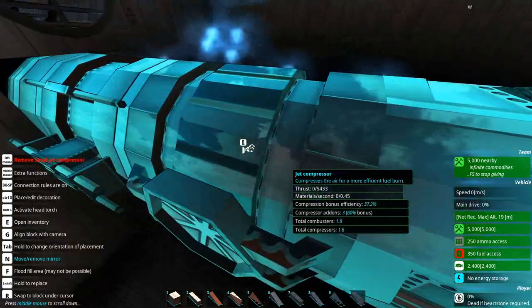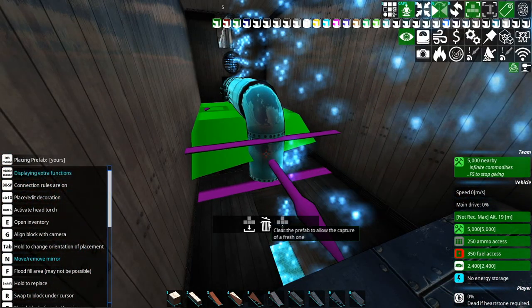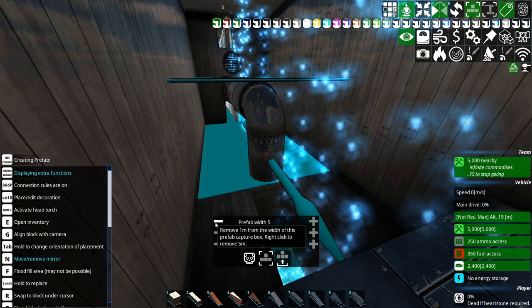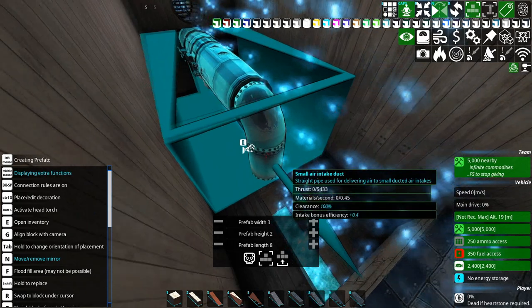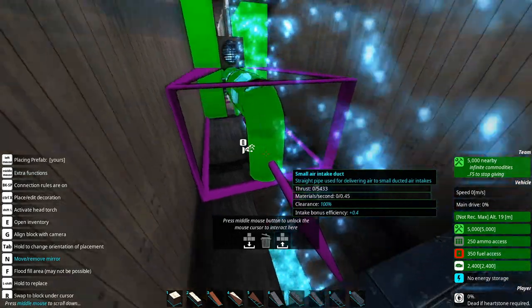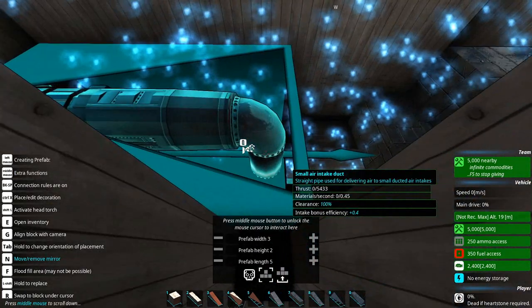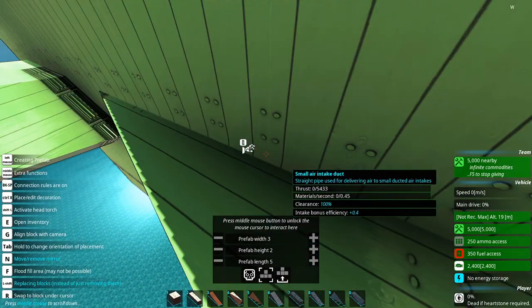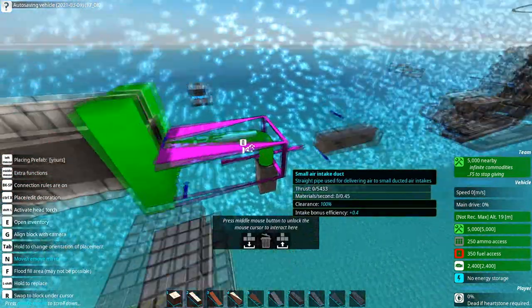And, what are we doing here? We're just working all this out, we're just placing all the stuff, and this is where I just prefab the thing, and essentially flip it upside down. So, there. I really hope that I remembered to place the exhaust for this one. I might have forgotten to do that.